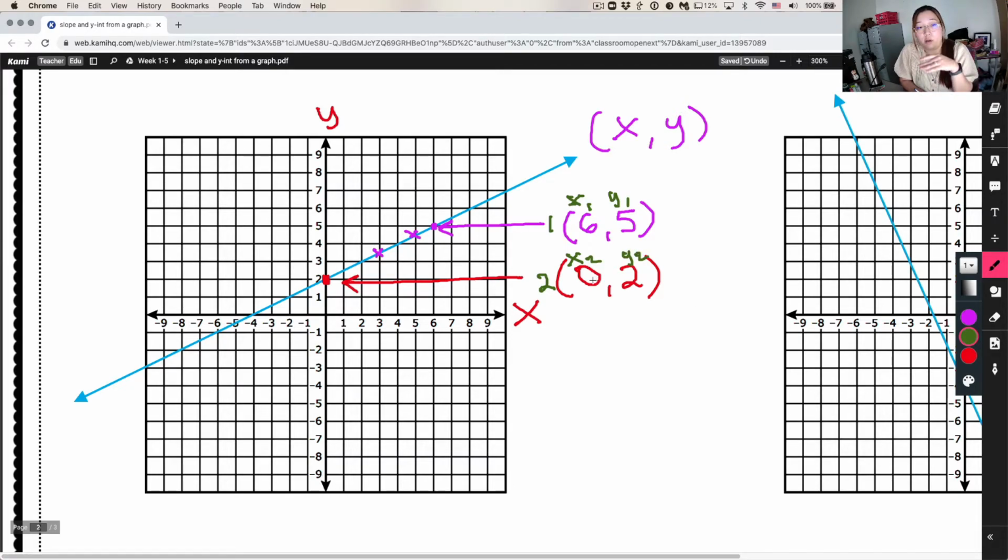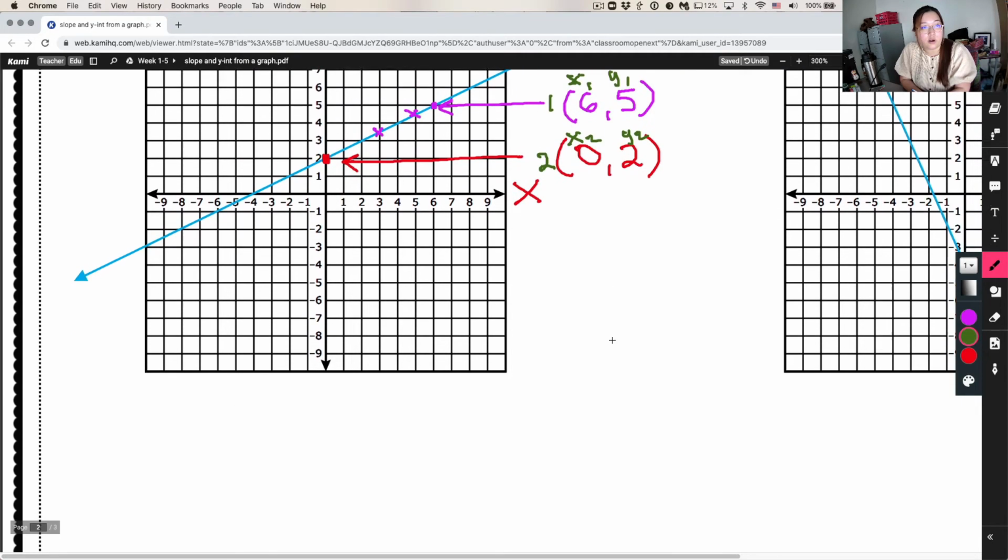So what you want to make sure of is that all the numbers match: your 1, 1, 1 matches, 2, 2, 2, 1, 1, 1, it matches up. Okay, because if not, then you're going to put your numbers in the wrong place and bad things will happen. Right? Now we have our numbers. We know what x1, y1, x2, y2 are.